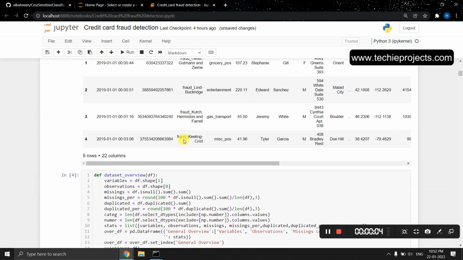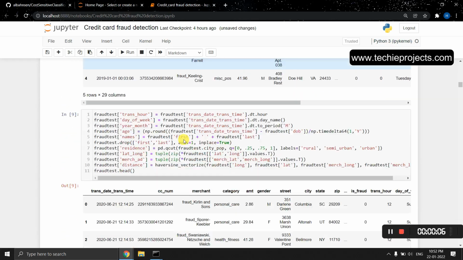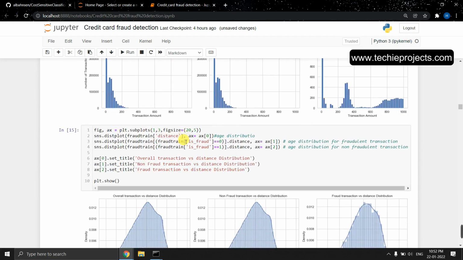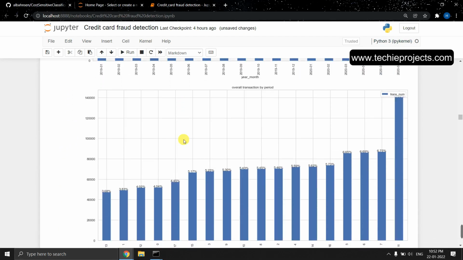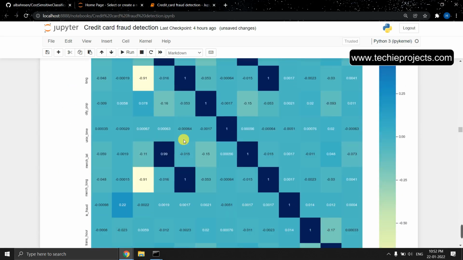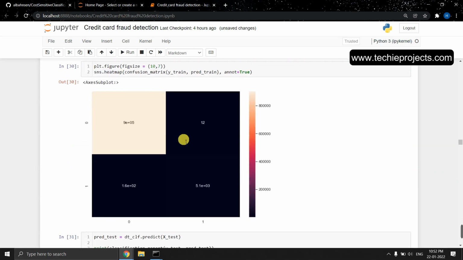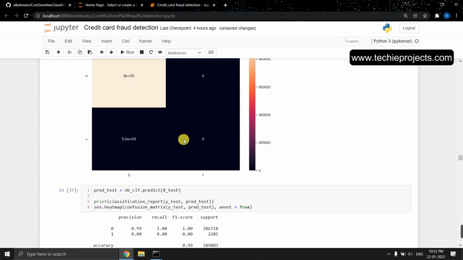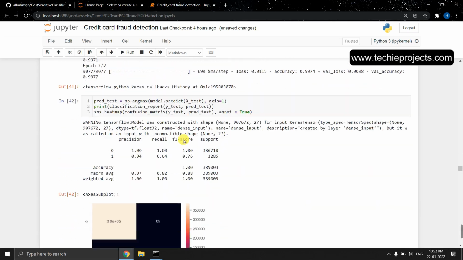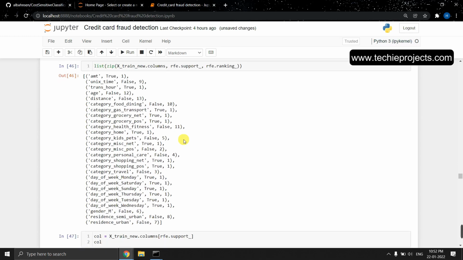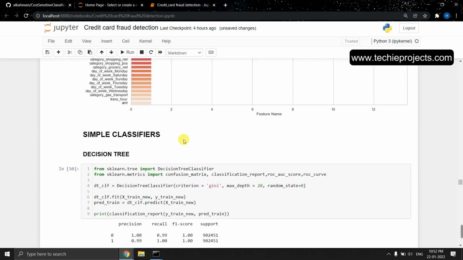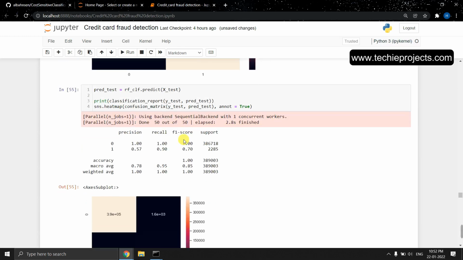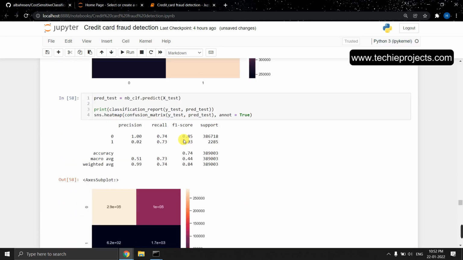So in this video I will show you credit card fraud detection using machine learning. In that project there are some steps like load dataset and pre-processing, data visualization, data cleaning, and we have used multiple algorithms like decision tree, support vector machine, naive Bayes, artificial neural network (ANN), and a few optimization techniques like genetic algorithm and cost sensitive random forest. This will be the complete project.